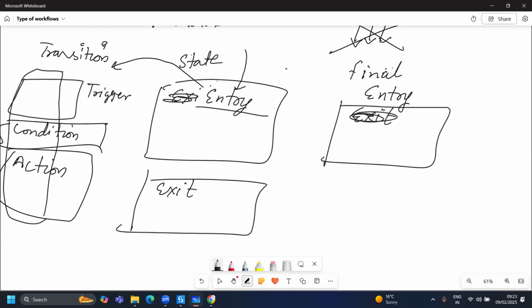Now, when the bot is in a transition, it will run the trigger. Whatever code is inside the trigger box, it will run irrespective of the condition. If you have 15 transitions and each has a trigger, you will have 15 triggers, and it will run all the triggers one by one.